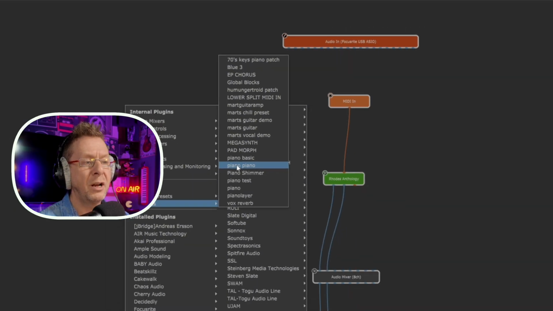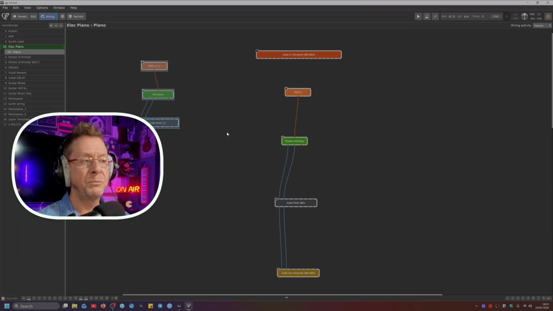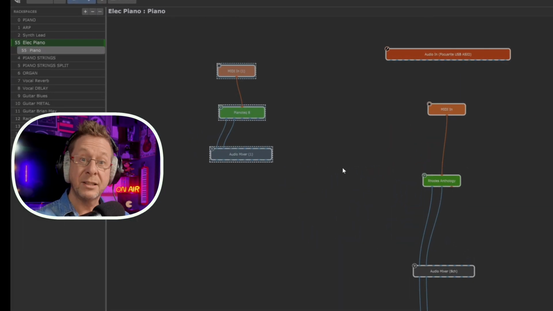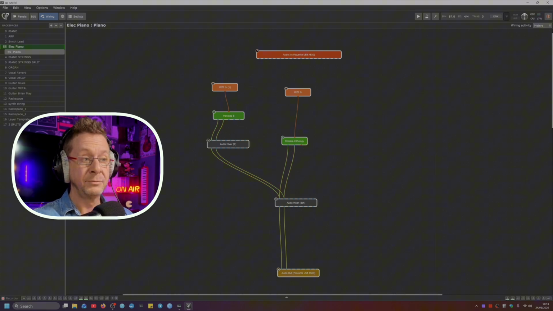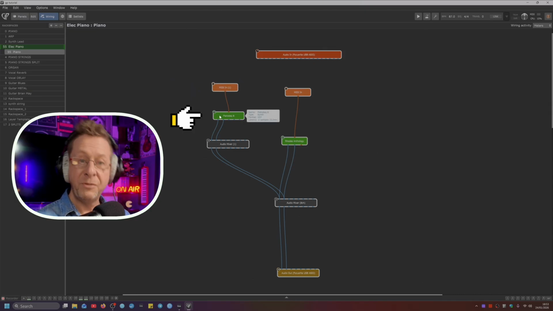As soon as you highlight that, it brings up that whole connection of blocks inside that rack space. How cool is that? So if we very quickly just connect this up to the audio mixer from the electric piano, like so, we now have a piano and electric piano, really quick. So we haven't had to set up a MIDI in block, your VST, and a mixer, or God knows what else you're doing. You can bring it in as one big massive preset.